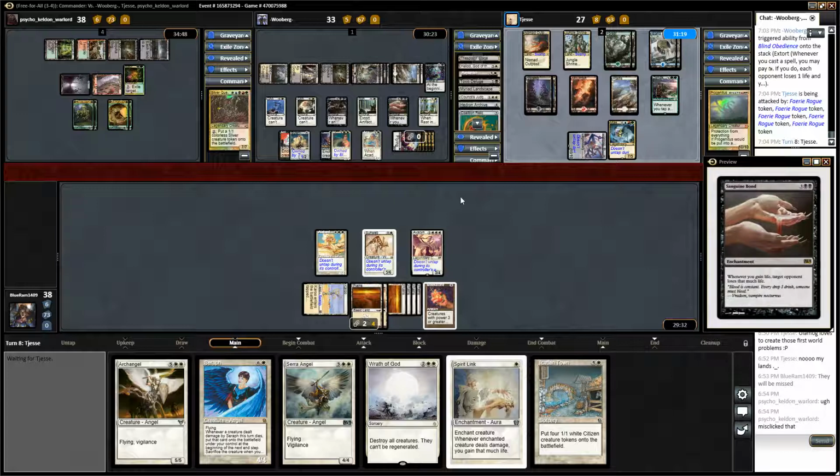Oh, well, what are you going to do? We're going to rely on Progenitus here. Unfortunately, between the Meekstone and Blind Obedience, I don't think... Oh, shoot. The Blind Obedience keeps my bigger creatures from coming into play on tap to get around the Meekstone. It's not good. It's not good.